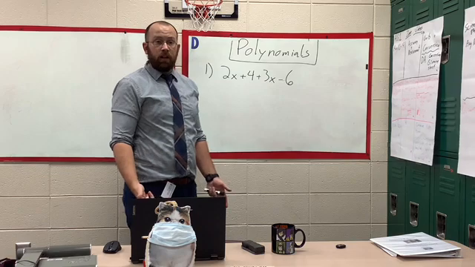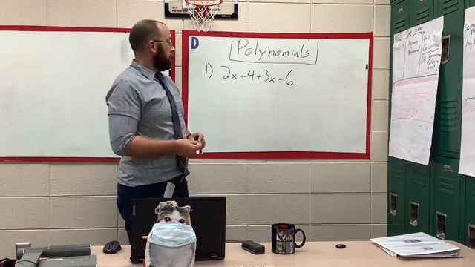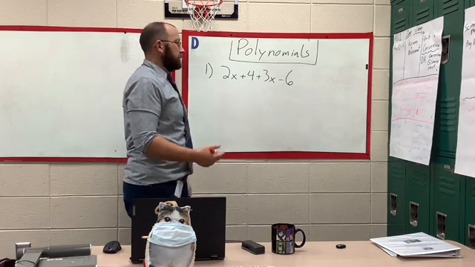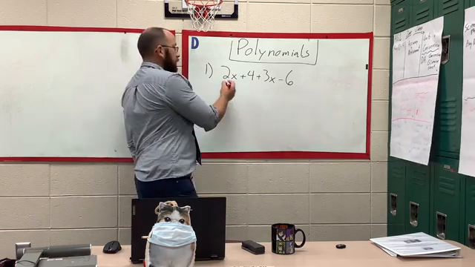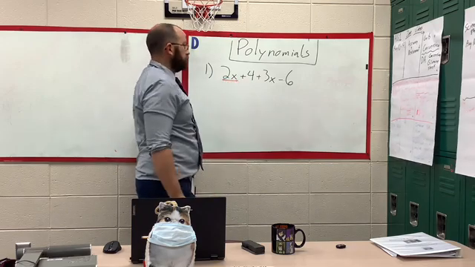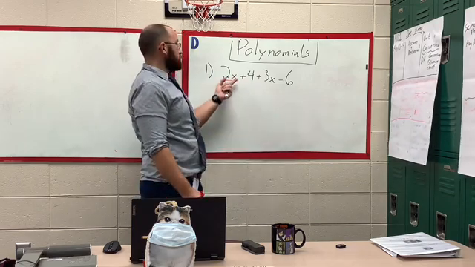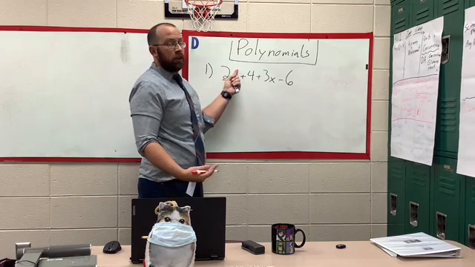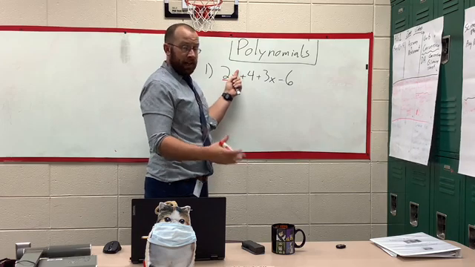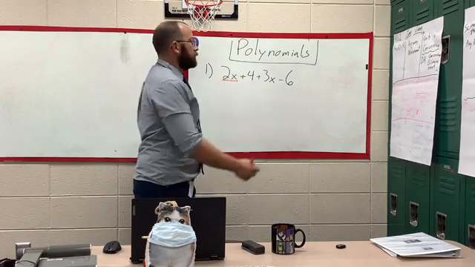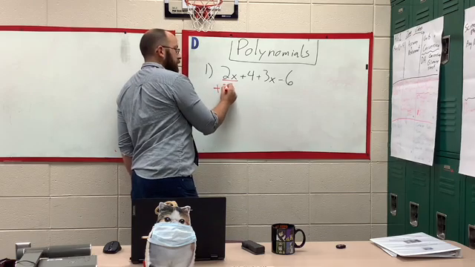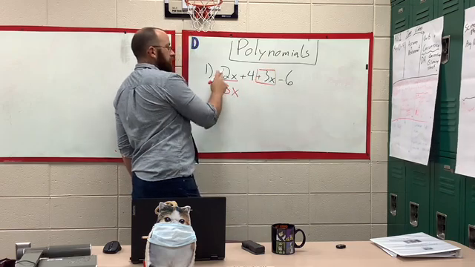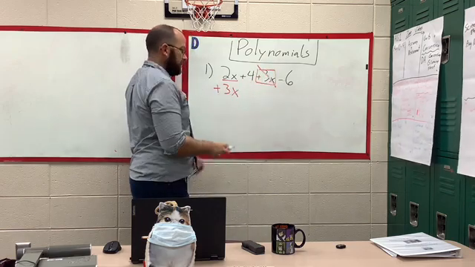All right, this is our first problem. We just want to simplify this. So to add and subtract them, this is again my method of how I do it. I like to start with the first one, and then I just go down the list. So I have an x to the first power. Is there another variable on here that is x to the first power? Yes, that 3x. So I take that 3x, and I put it underneath with its sign, underneath the 2x. Cancel it out.